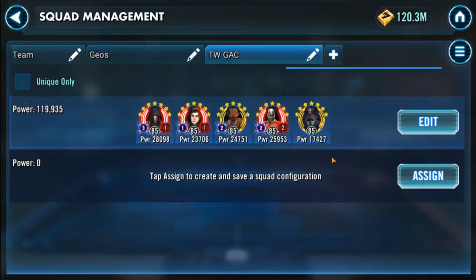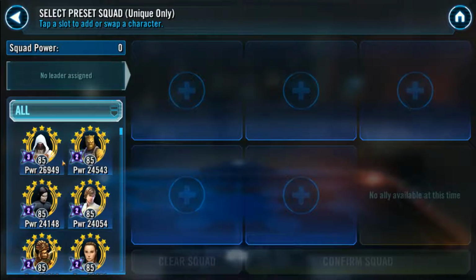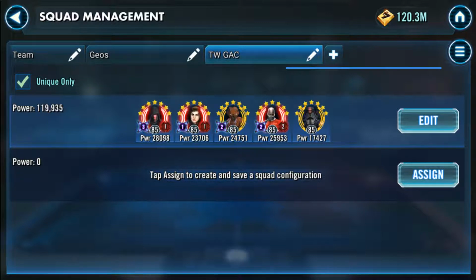So how do you make it so you don't have to remember every single character that you've used in a team and set up a new team that doesn't overlap? That's where unique only comes in. So if I click unique only and I now go to assign, you will see that Darth Revan, Malik, and HK are no longer here in the list, right? So that is why this unique only is really important as you're setting up TW and GAC to keep checked, because that will prevent you from double using characters.